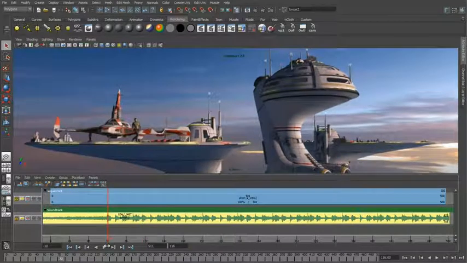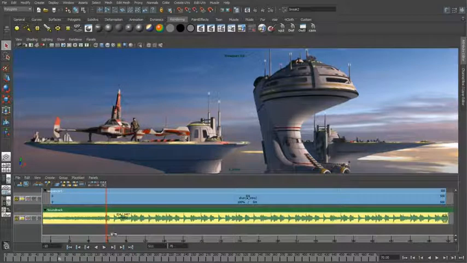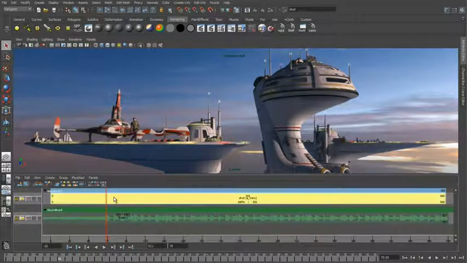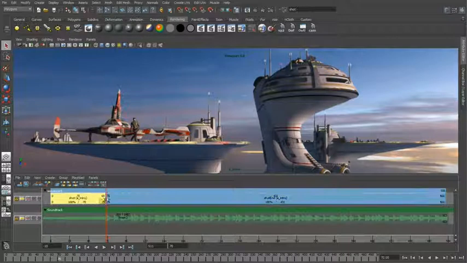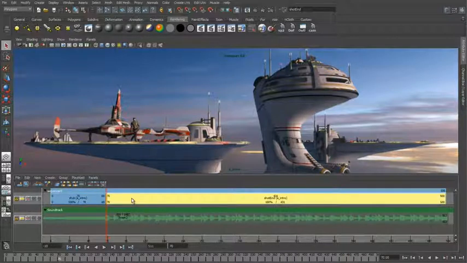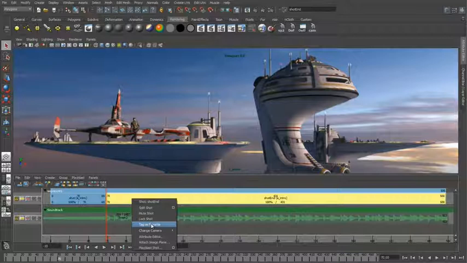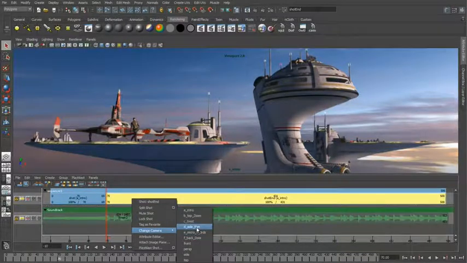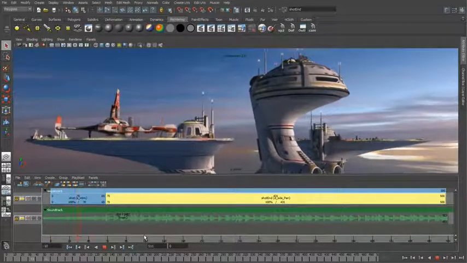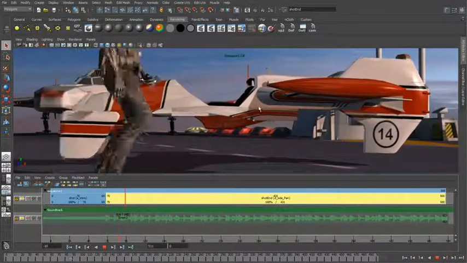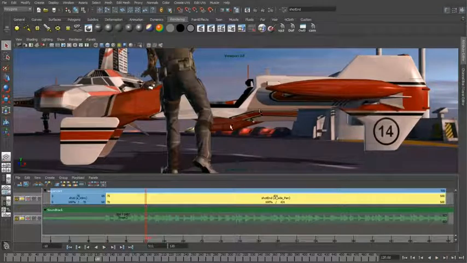The way I'm going to be making the edits is using the split tool. So we'll just get that audio waveform right on top of where we want to make our first cut. All I have to do is right mouse click on top of a clip, or I can select the clip and then use the editing tools directly from the toolbar. So we'll go ahead and split that clip. Obviously now we have shot 1 and shot 2 that we can map a second camera into. So for this example, we'll map in our side pan camera. We'll rewind our time, and we'll play it back, and you'll see that we now have our first edit that's represented in the viewport.